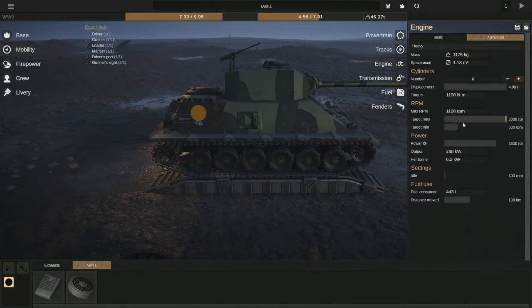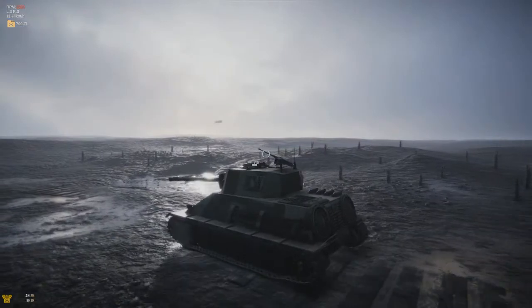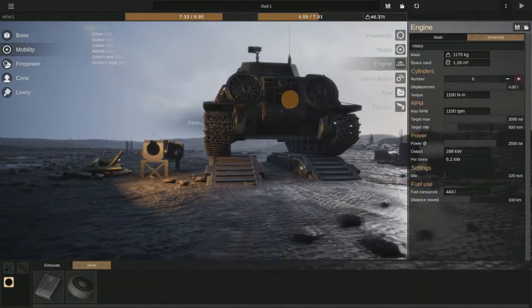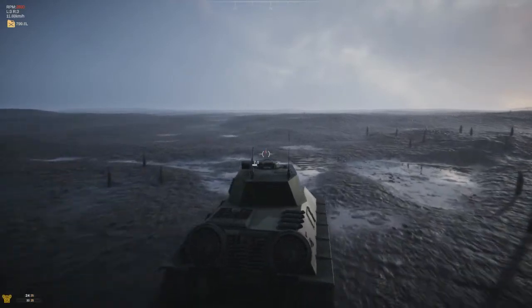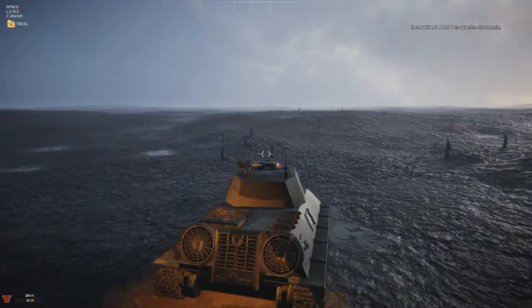If we bring it up to 3,000 RPM, how much fuel does that burn? Actually, that's not bad at all. Okay, fuel consumption is good, but that's our range. That's our range. We're at maximum displacement with the fuel here. We're just gonna need to bump it up to 3,000 RPM and see what that does for us. It's probably gonna break here in a second because the engine's overheating. Yep.